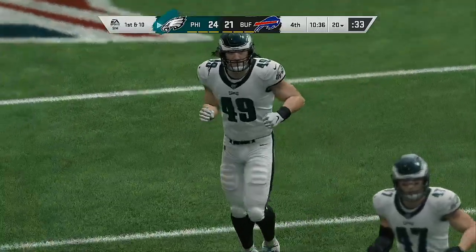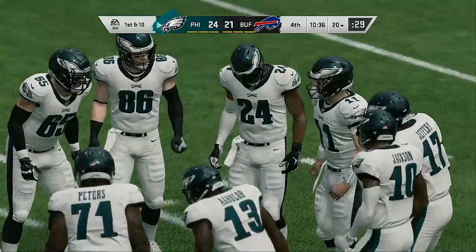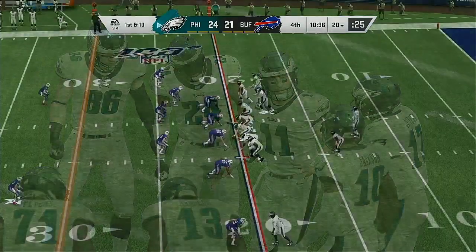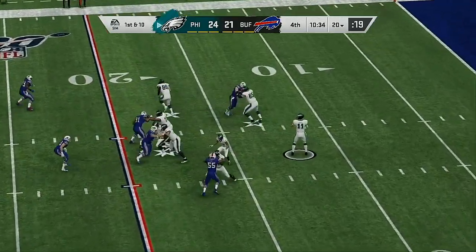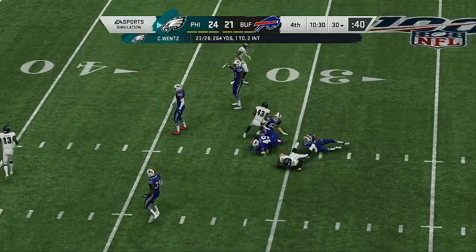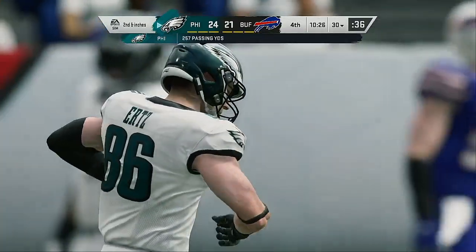The Eagles offense back out onto the field, and they're hoping to redo their efforts in the last drive when they got into the end zone. And just think of what it's like now on the sideline. Because when you score a touchdown, you have to go over and look at the tablet and see what you did on the last drive. When you scored points, it's a whole lot better view than when you're trying to figure out how to fix things there. Wentz caught by the tight end Ertz. 10 yards on the pickup there, and it'll be second down.